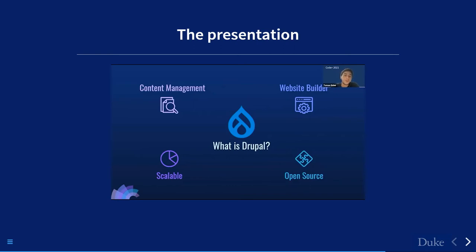Drupal is open source, built on around 47,000 modules that web admins can add or remove depending on what functionality they're looking for. For example, if you need your site to allow visitors to enter information into a web form, you install a web form module. These modules are developed by an open-source community of about 120,000 active contributors. With this project, we've become part of that massive community of Drupal module developers.